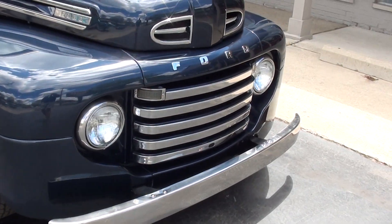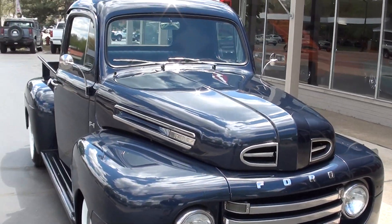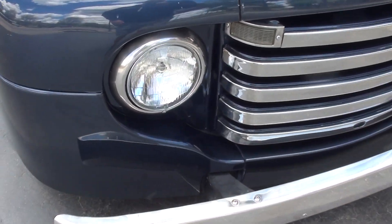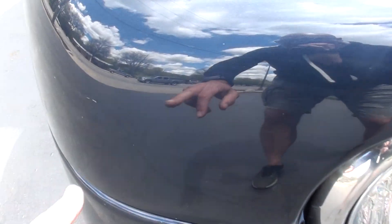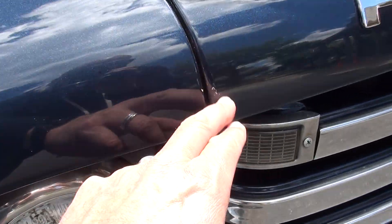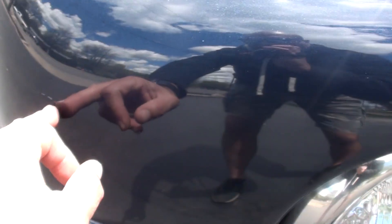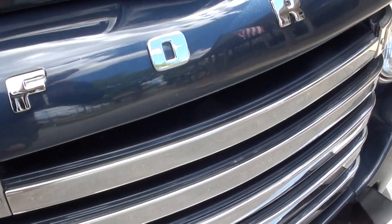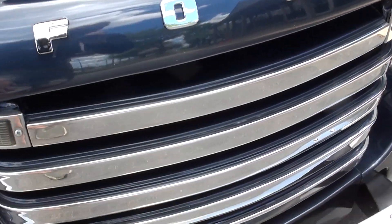I love these old fat fender Fords — they've got a great look, and this one's going to be really priced right. You can see a couple little spots here — actually, that's probably a bug. There's a little mark there but I didn't see a whole lot walking around the truck.